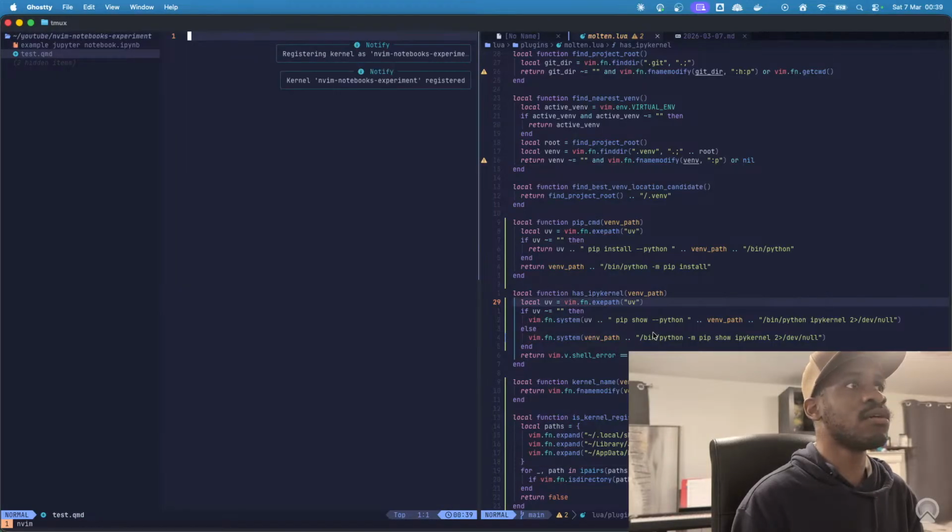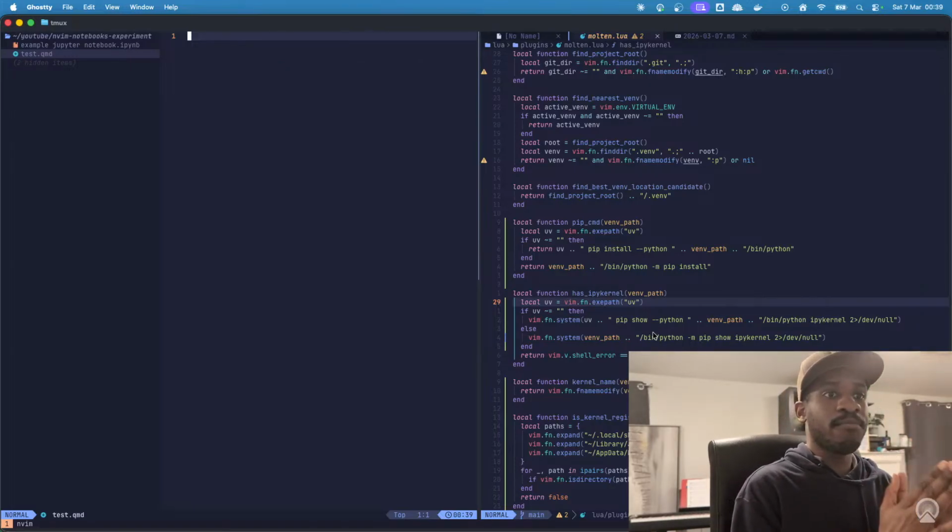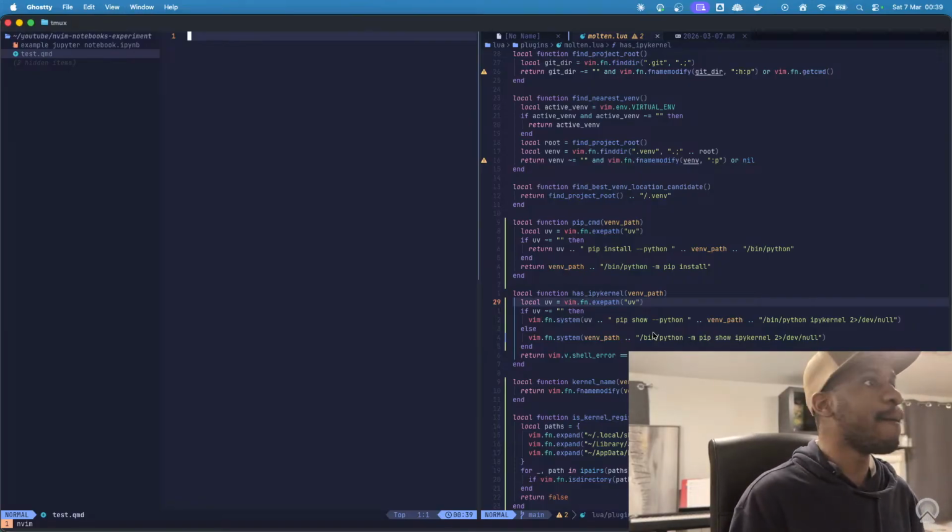Registering kernel. Oh, that's good. Ooh, it worked. Perfect. Okay. So we registered the kernel.